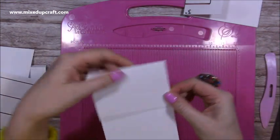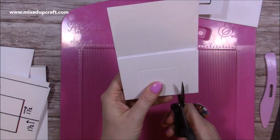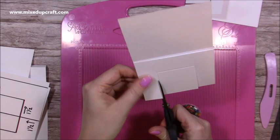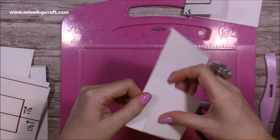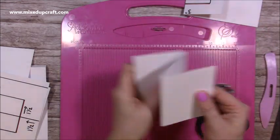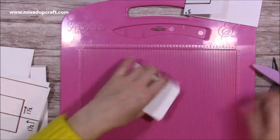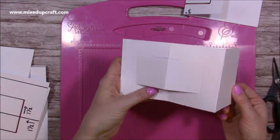Fold it back that way. Now flip it around so the fold's facing you. And you're now just going to cut up nice and neatly to the end. Like so. Now when you open it up, this is going to be that shape. So you just want to fold it so you now have that shape. So the plain piece is facing you, the folded cut piece is in here.